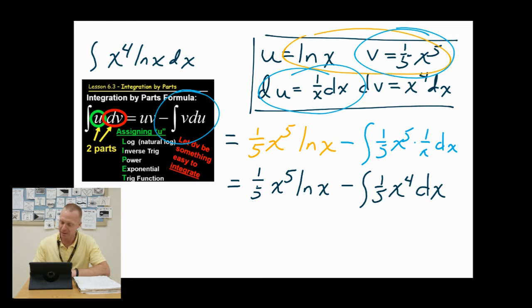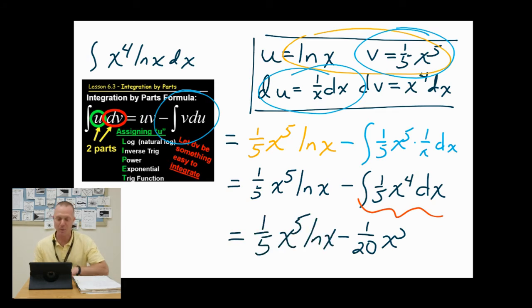So what's the integral of 1/5 x to the fourth? Once again, you add to the exponent and you divide by the new exponent. That's a little clunky because we're already dividing by 5. So what we're actually going to do is just put another 5 in the denominator. And that'll leave us with 1 over 25 x to the fifth. Of course, don't forget the other part of the formula, the other part of your answer is just tagging along here. And we end up with a final answer of 1/5 x to the fifth ln of x minus 1 over 25 x to the fifth plus c.